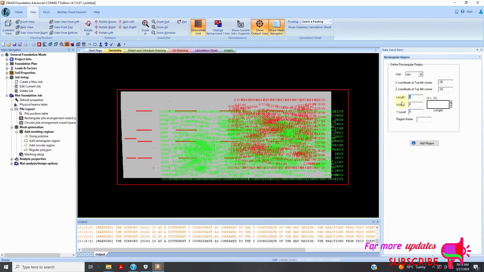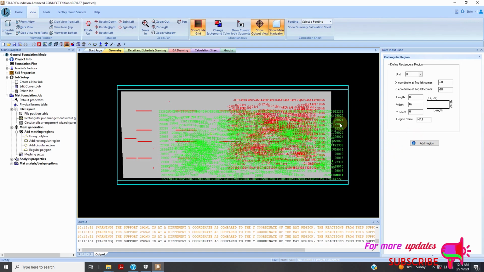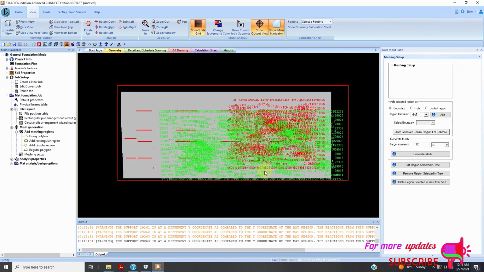This one I think was 89, and this one was 67. Then add region. So I can delete the one which is selected right now using my keyboard. Just right click it and delete, then yes. Then I can just add this region called Mat. Then I will maybe generate mesh.